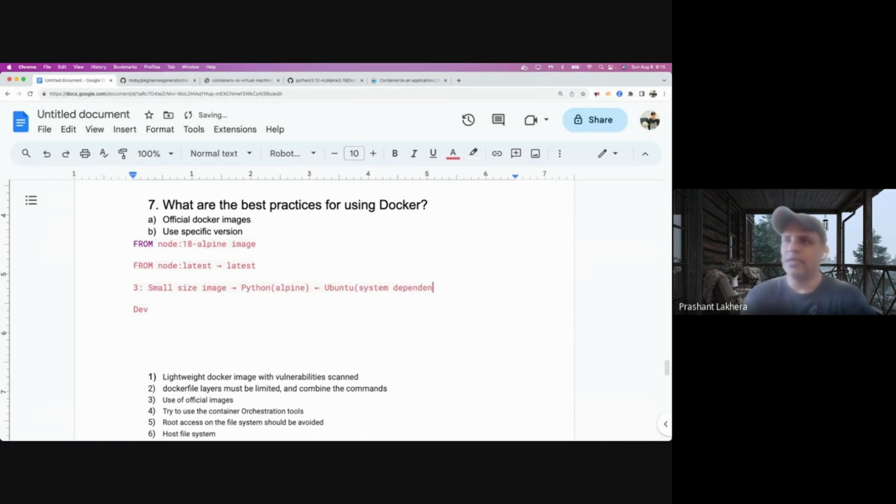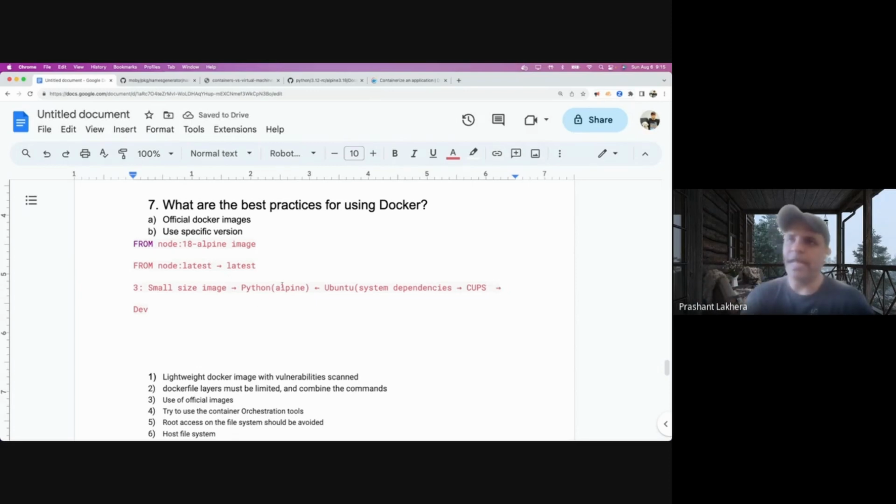So I can give you one really bad example. There is a service called Cups. Cups is for running the printer. So if I need to run Python, why do I need Cups to be present in my image? And the more packages that are present in your image, the more vulnerabilities there will be, right? So you need to patch up all those vulnerabilities.